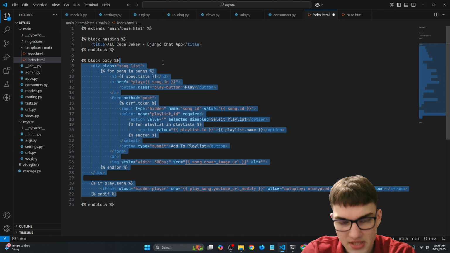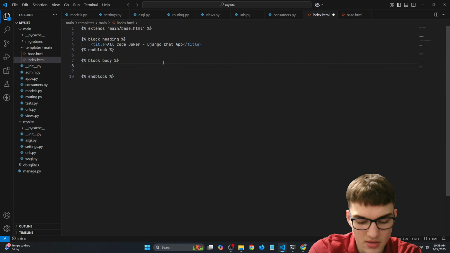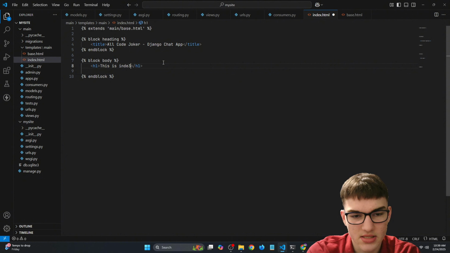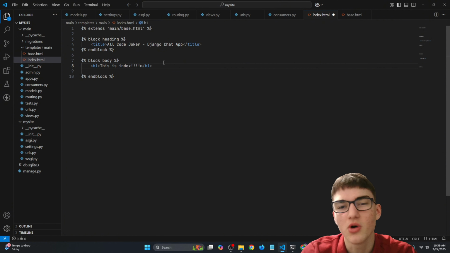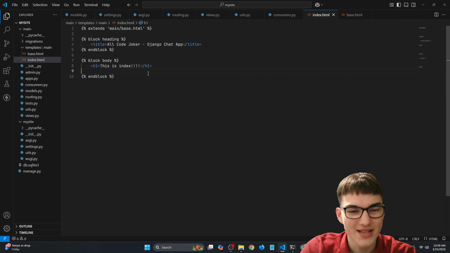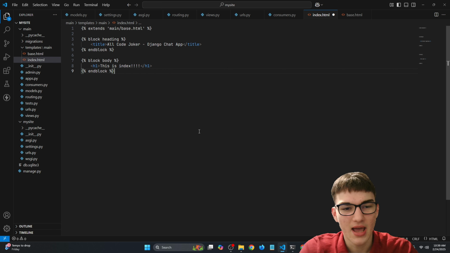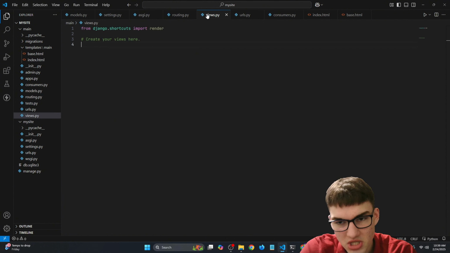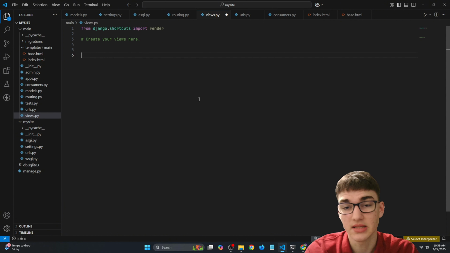For now I'll just create an h1 tag and type "This is index" with four exclamation marks. Alright, we can save this. We did everything for the index.html, and let me show you that it actually works.